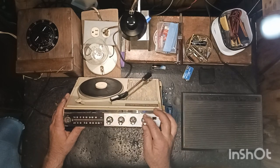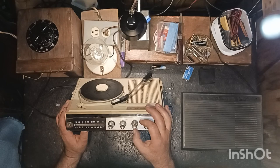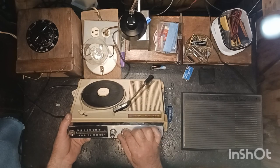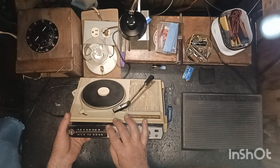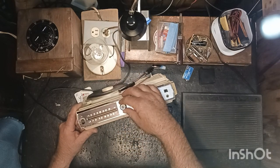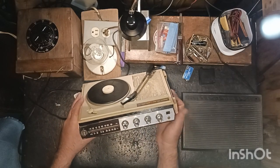Let's see where the on and off is here. It's on and off, loud. We've got it over on AC. Tone. I guess it's got a built-in speaker. Here is the AM, FM, and phono. And then here's tuning, which the tuner don't work. Something's going on with the dial string. Seems like every radio gets like that, but I wouldn't have expected it out of this one where it'd been a little bit newer. That's kind of odd.